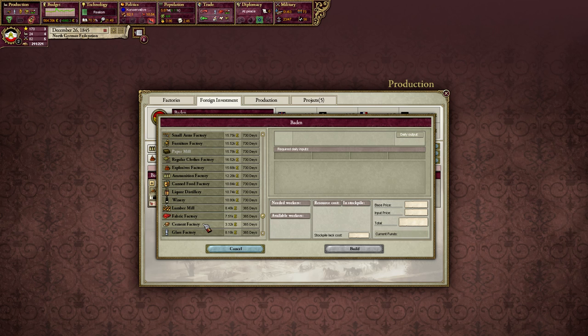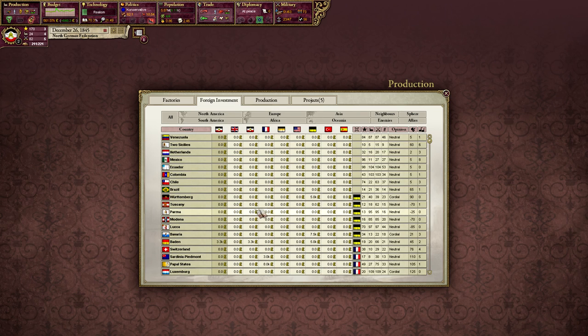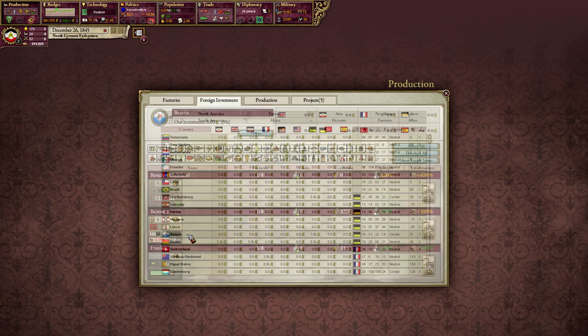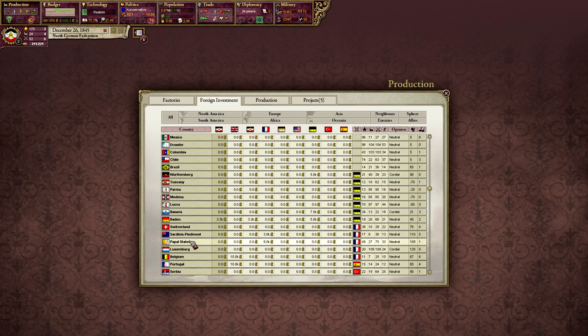I'll build a cement factory. And I will build in Bavaria. I'll begin with the minor investment in Baden. Yeah, that seems fair enough.